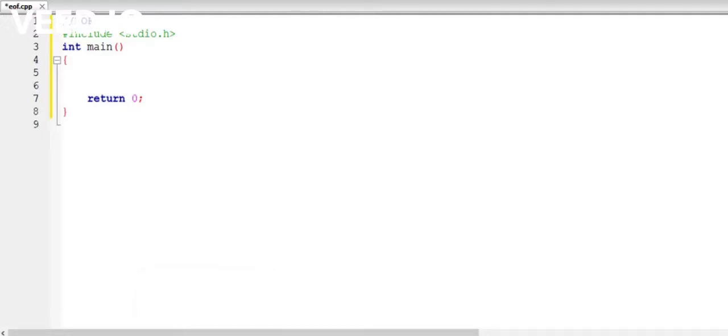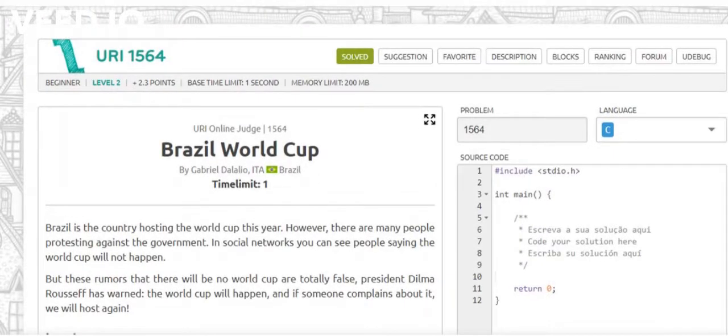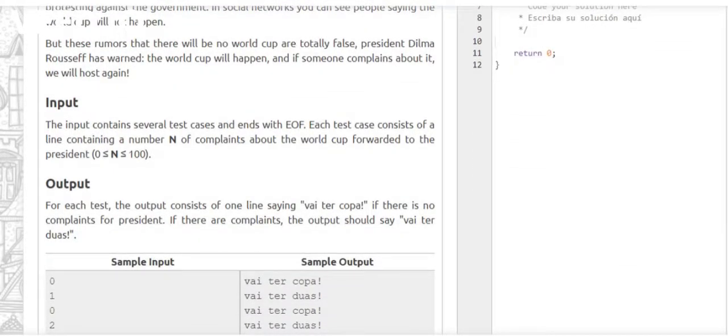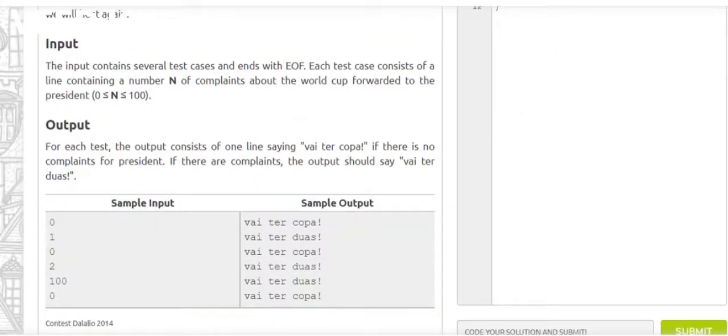So today we're going to learn how to take inputs in C programs and C++ programs till the end of file. This is a very common scenario, and here's a problem. The problem is pretty basic. I'm not going to read out the problem. Basically you take inputs, and if it is 0 it means something, if it is 1 it means something else. Not exactly 1, it's anything other than 0 it will print this line.